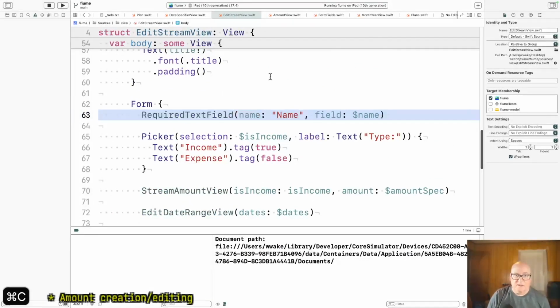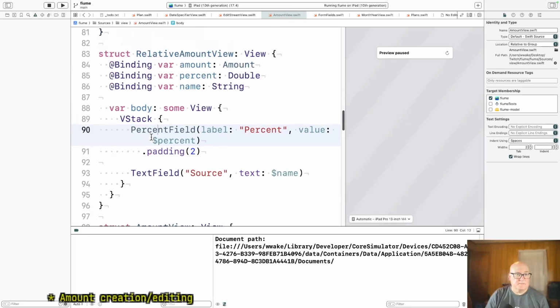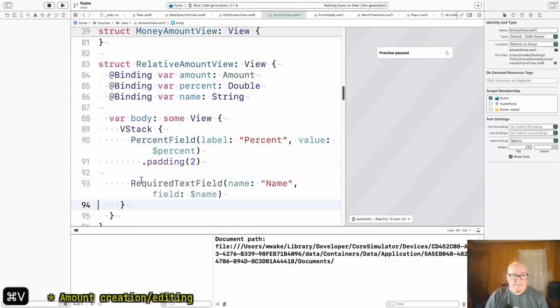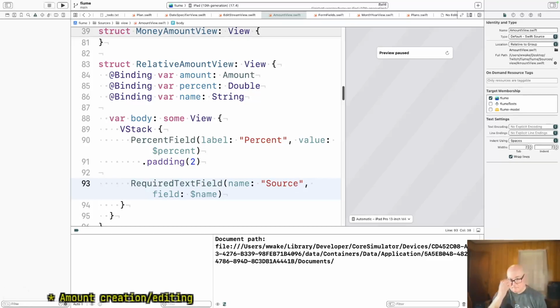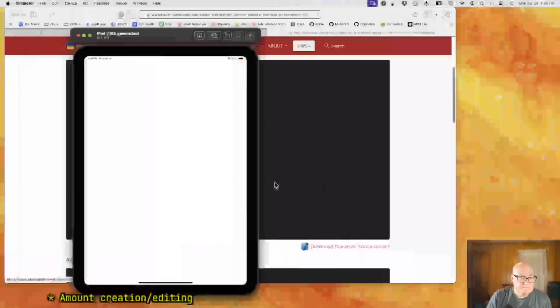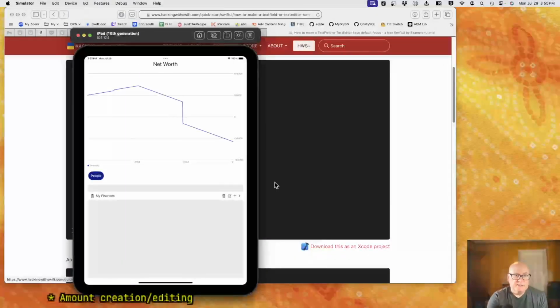Required text field. Okay, that seems like a good thing. Yeah, I think we'll have to put in a one change.